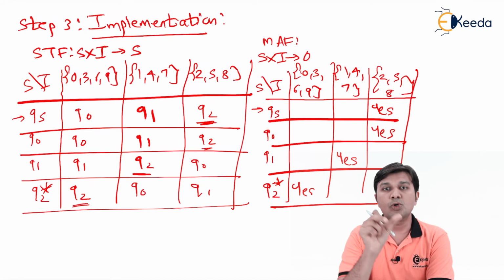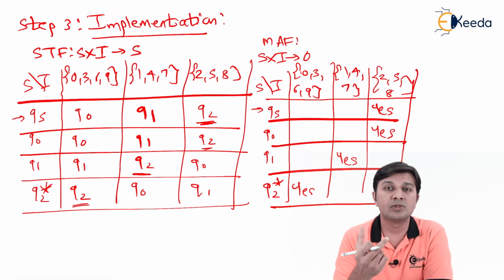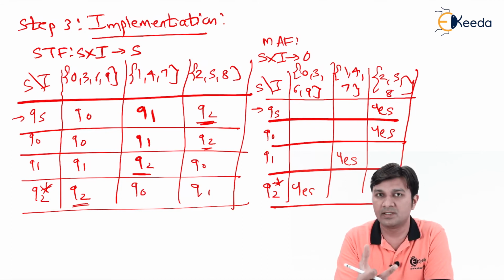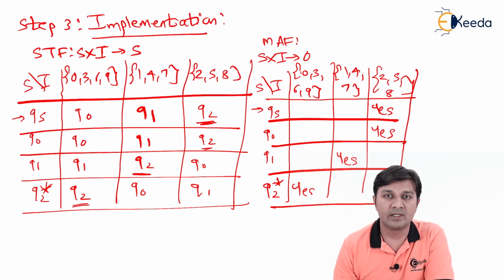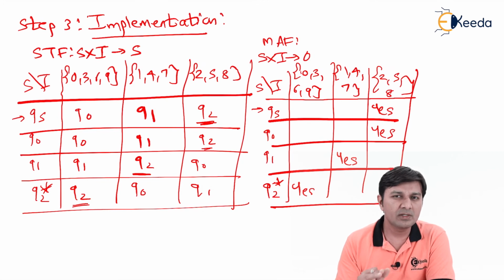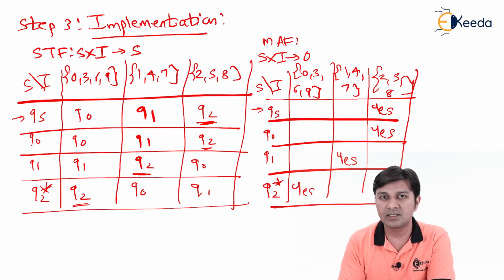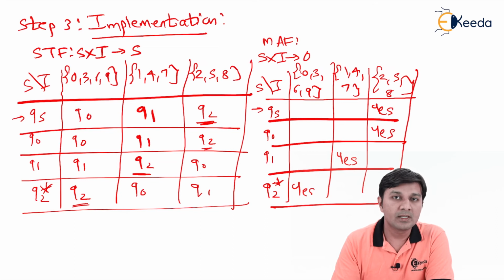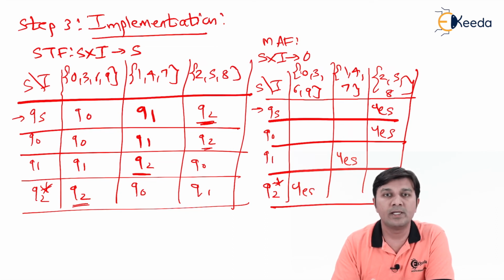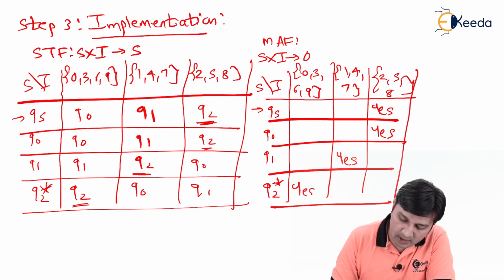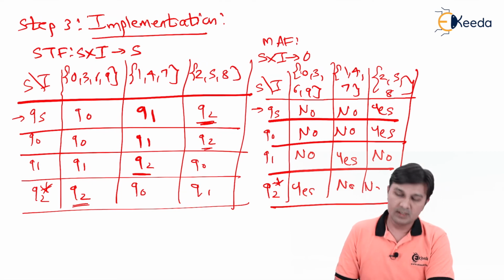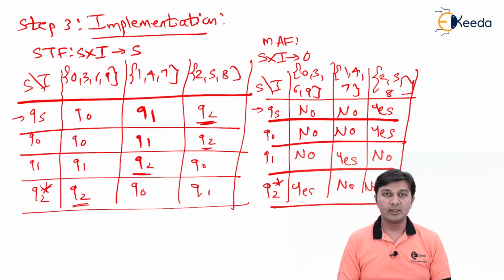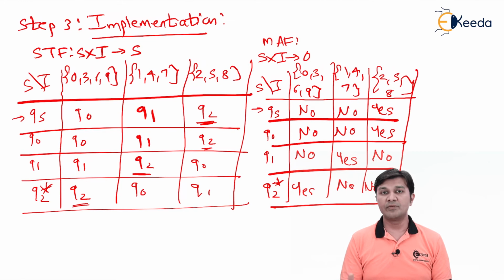That means these all are the cell values where the input is going to take us into a final state. Other than that, all of them will be talked as the non-final states. So I will say if the machine goes in any of the states other than this, the number is not divisible by 3. Therefore, write no in all the remaining cell entries. So I write over here no, no, no, no, no, no, no, and no. That completes my machine function, right? So we are done with the state function, we are done with the machine function.